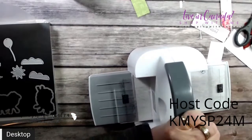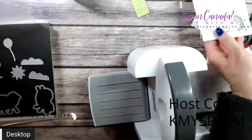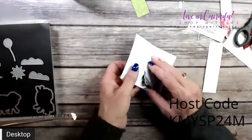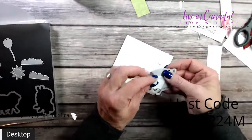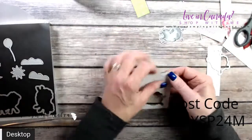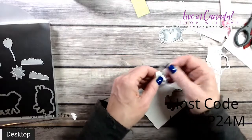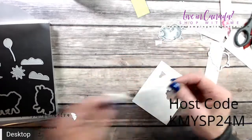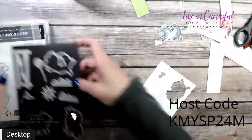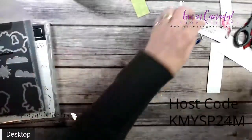All right. There we go. Take that off. Move this back. She's so cute. Right, let's peel this off. Oh, don't lose the hat. All right, put that back. All right.